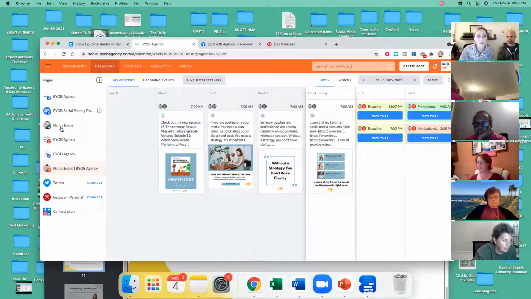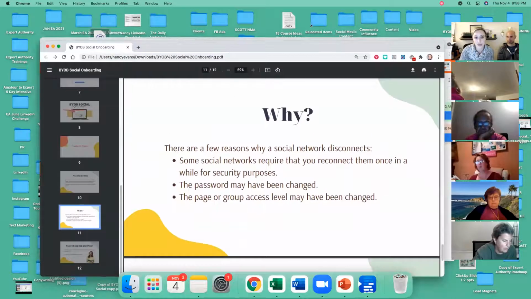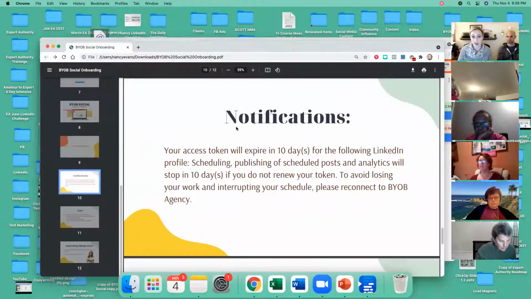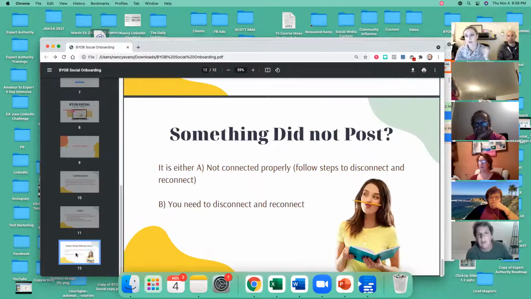So again, when in doubt, and you're going to hear me say this all the time, disconnect and reconnect. Anytime you change a password, or anytime something changes at a security level, let's say the access has changed, maybe your admin who used to post for you, something's changed there. We do advise occasionally, and you're going to see something that says, please make sure to reconnect. That's all it is, just a little reach out warning. You don't need to go wild and crazy or worry that something's going to self-destruct. It's all okay. It's just a simple disconnect and a reconnect.